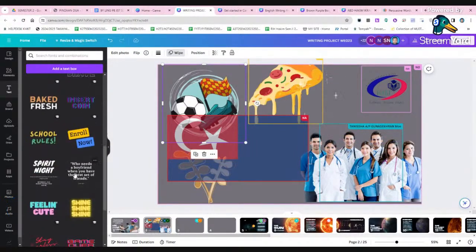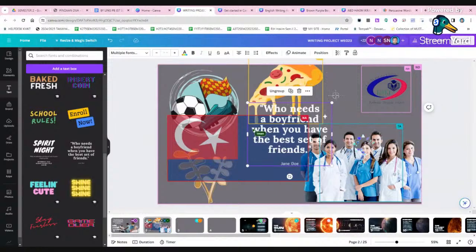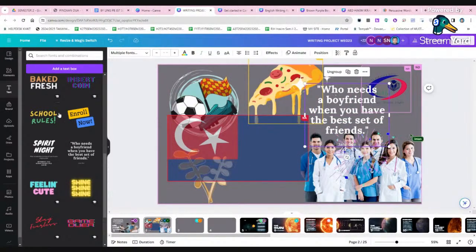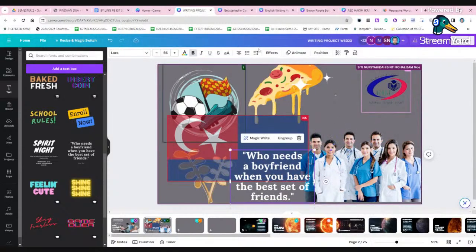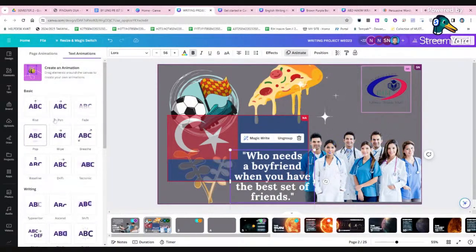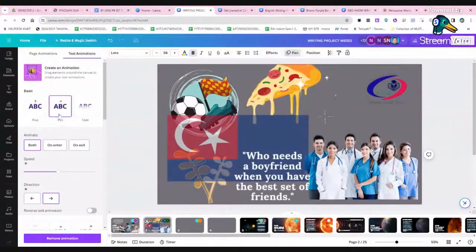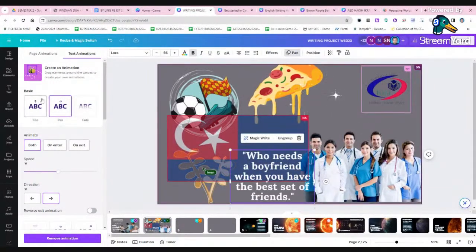Okay, click on the text, for example this one. So instead of coming up with one by one, you may want to adjust on the transition. Okay, animate it. I want to animate this one. Yes, pen, so that everything would come out all at once. All right. And do you see the create an animation over here?